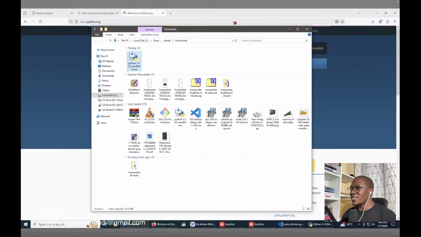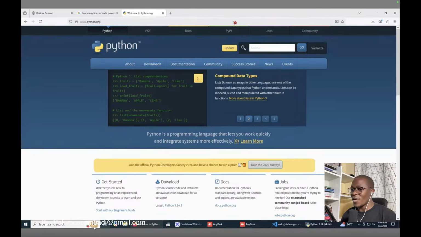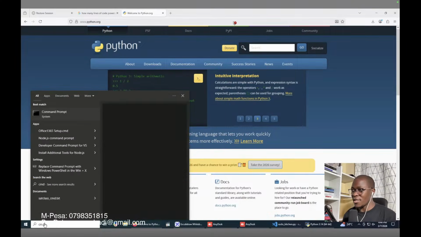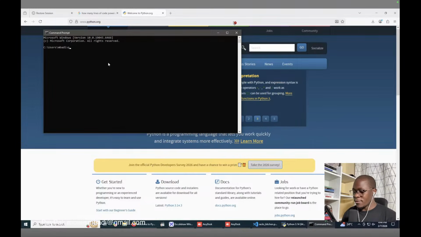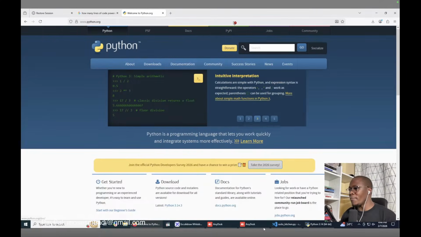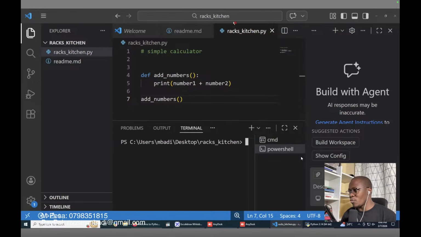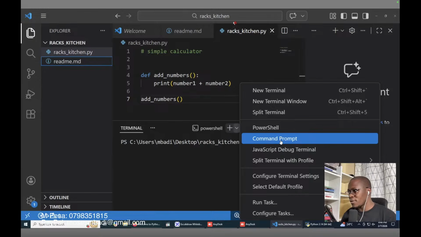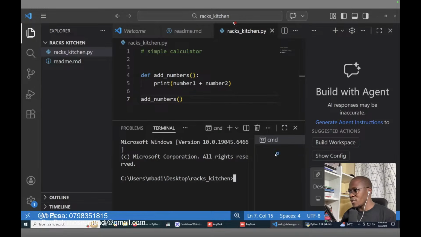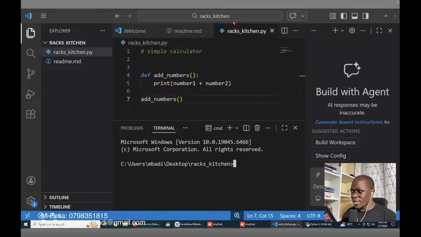So after Python is installed, let's try to see if it's working. We'll go here, type cmd, and then type Python. Oh, now it's working inside the terminal. So we'll go back to VS Code, and then we open a new terminal so that the terminal can restart. We'll close the first one. Oh, I'm supposed to open cmd, not PowerShell. Command prompt. I'll close this one. And then let's try to run the same command again.